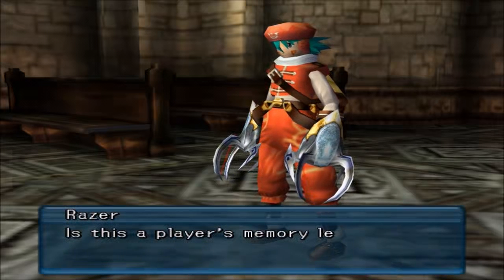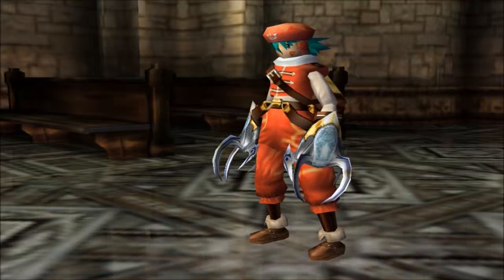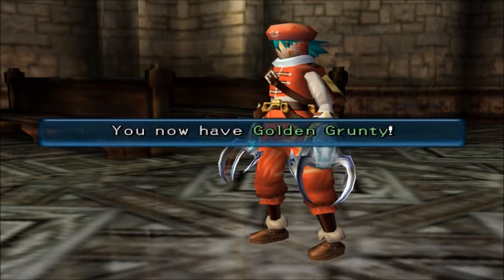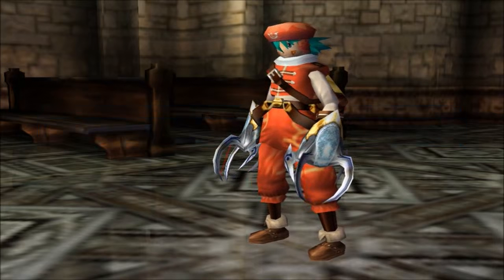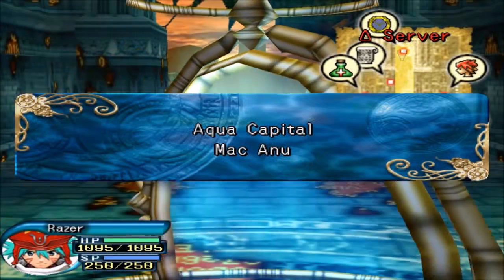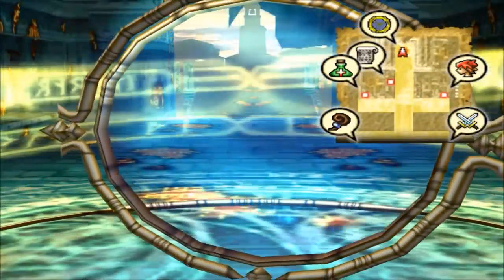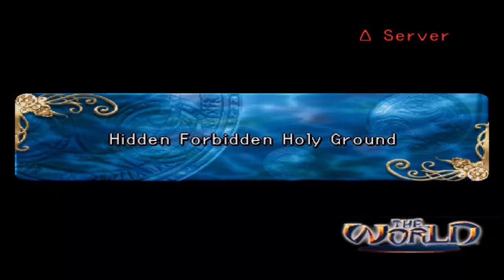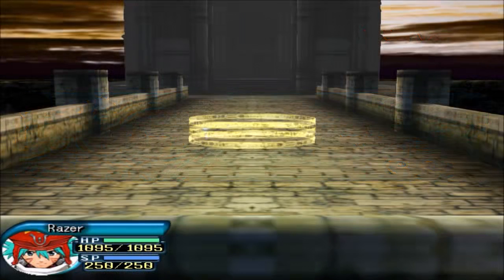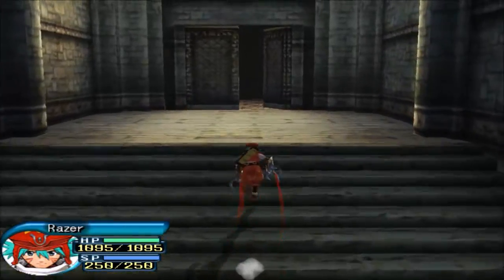They're gone. Is this a player's memory left behind in the world as well? I wonder what they're doing now. M Heavy Axeman and a Golden Grunty. And sorry, I gotta skip the cutscenes, but copyright, so not much I can do about it. Just dodging that copyright. I'm good at dodging copyright. My dexterity is pretty good. Allows me to dodge that kind of stuff.